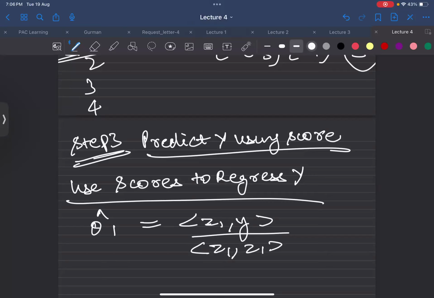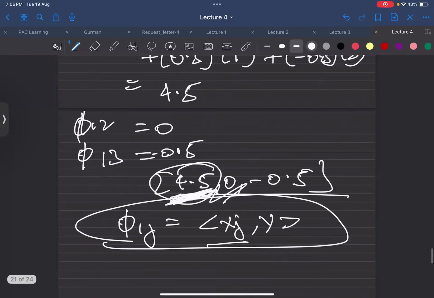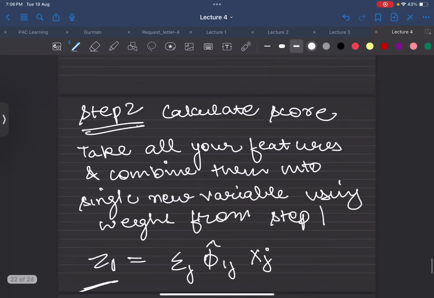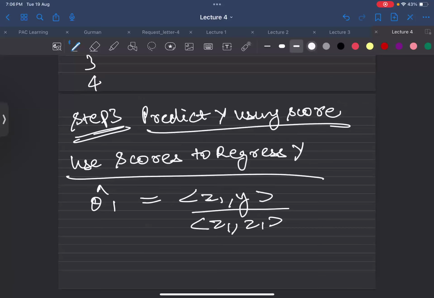What is this step? Can someone tell me? Step 3 is, okay, the first step was calculating the covariance, calculating the weights, then combining all the weights and adding those features by combining weights and got the score. Now we are doing this regression step.